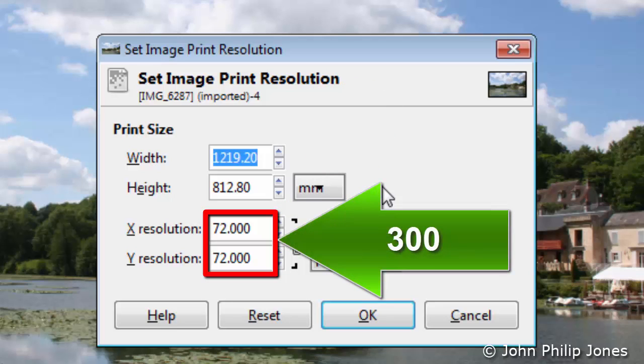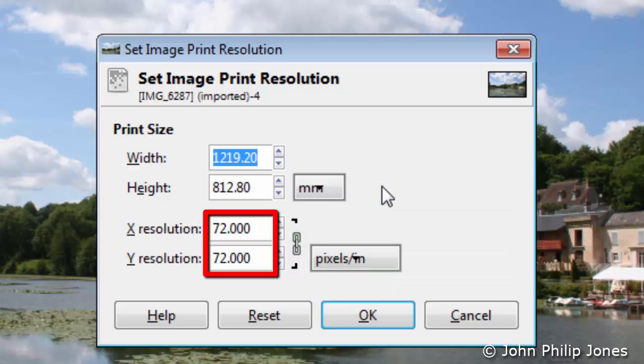So for example, if you move this up to 300 pixels per inch on printed paper, you've got more dots, if you like, on that bit of paper. So your photograph is more detailed. And of course, it depends on the size that you print the picture out as well. But the key is, the bigger this number here is, the better quality you're going to have in terms of the compactness of the amount of information that appears in an inch on the actual piece of paper.